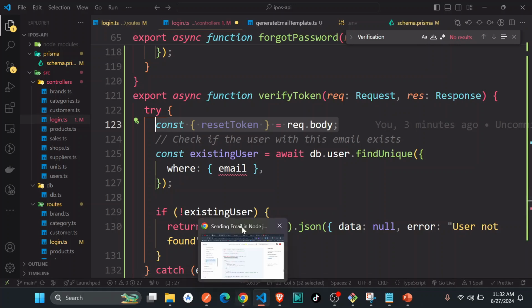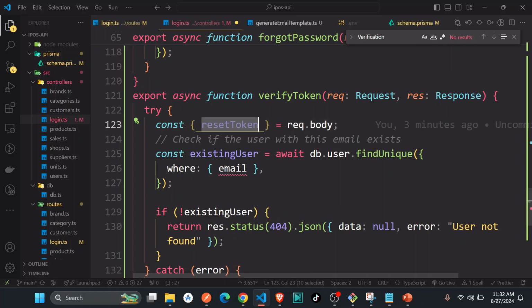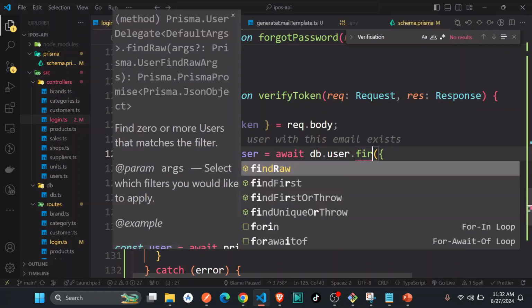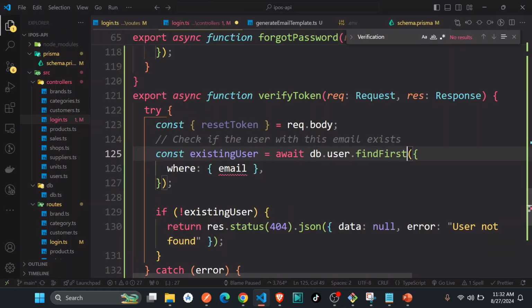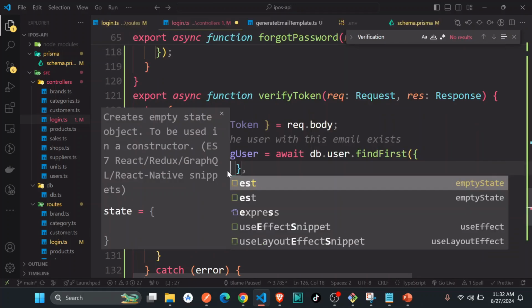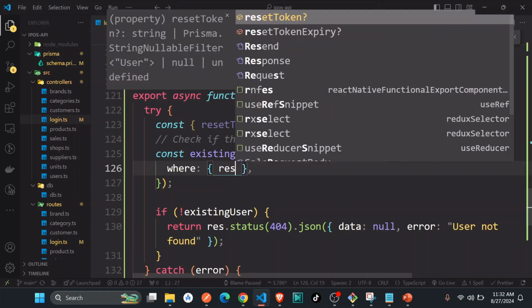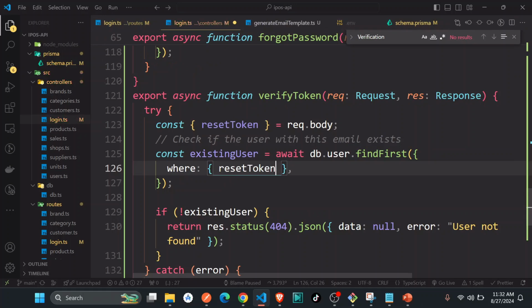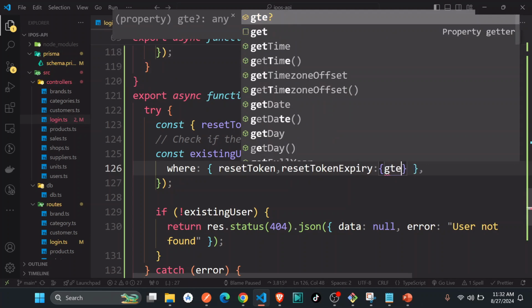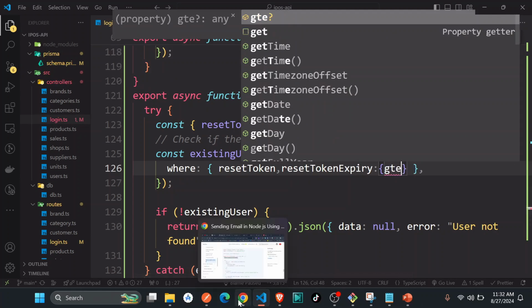So we can find the user for this token by using user.find first, I think, here. And then where reset token. So you can just say reset token, just like this. And then we need to pass in the reset token expiry, which should be, I think, greater than or equal.